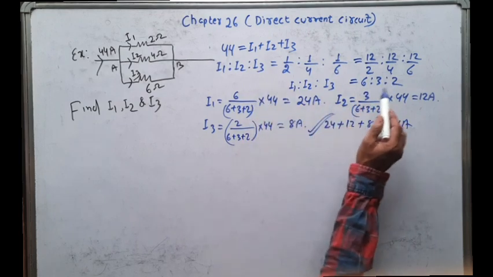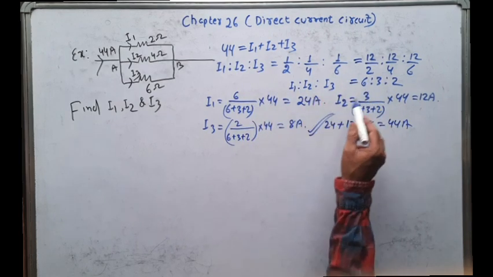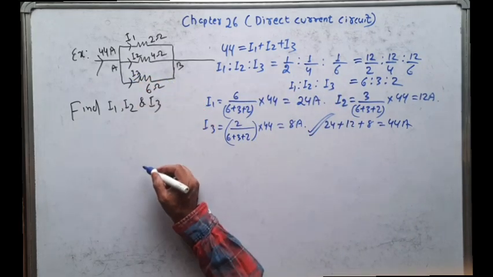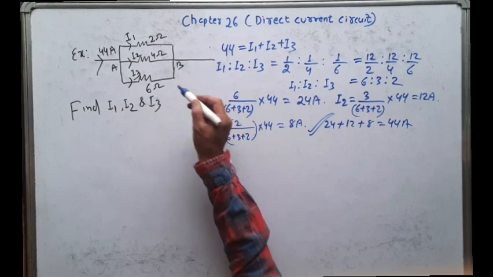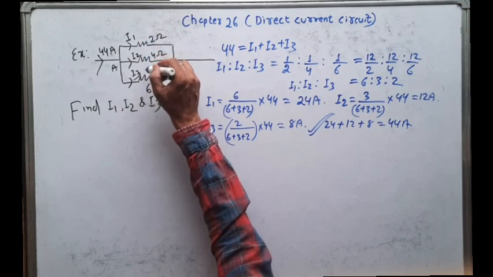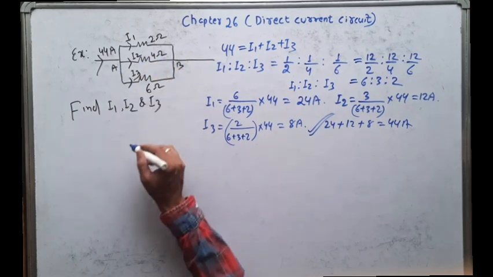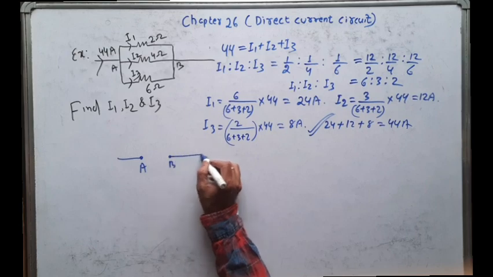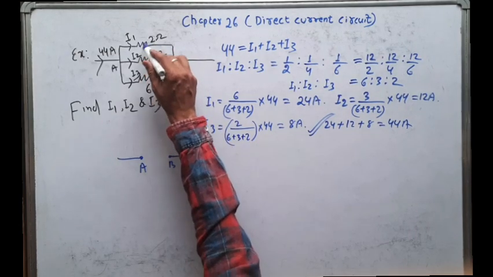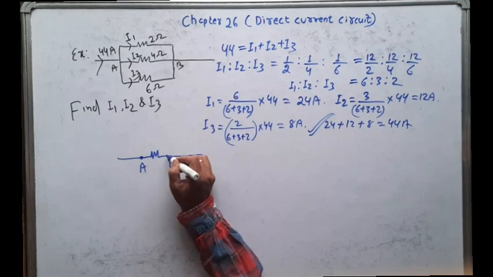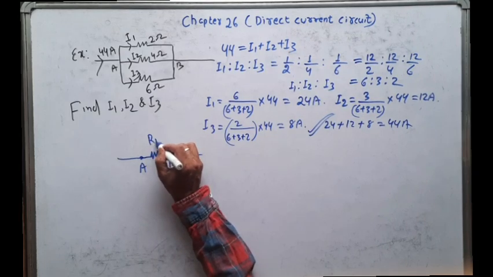Suppose you have forgotten this formula. Then how can you solve in another way? So you see, if your concept is clear, you can solve this problem in another way. You find out the equivalent resistance of these 3 resistors. So this is your A point, this is your B point, and instead of these 2, 4, 6 which are connected in parallel, I will connect a single resistor whose resistance value is Rp.